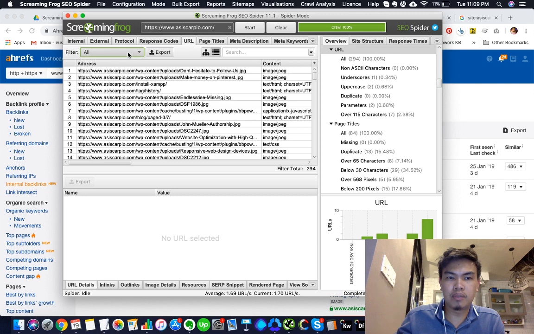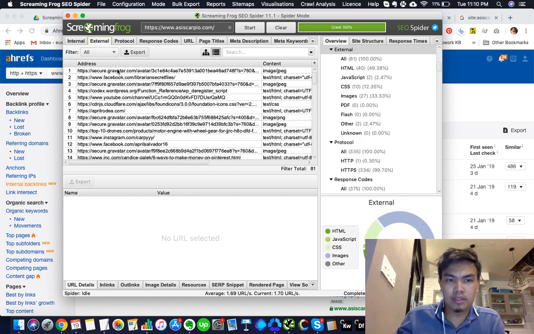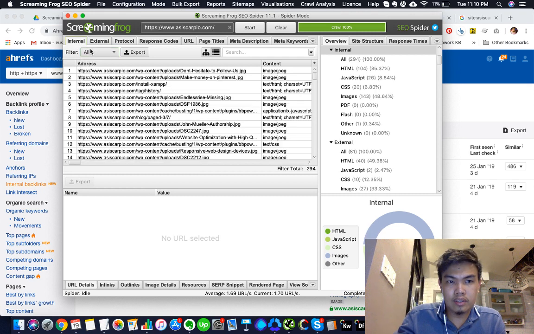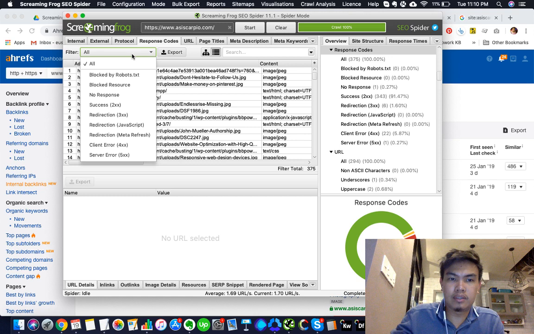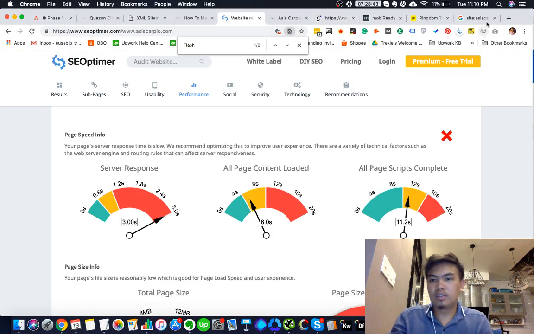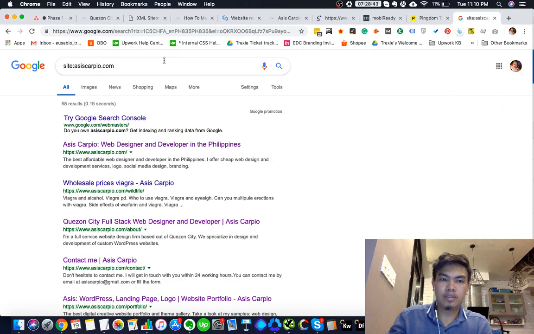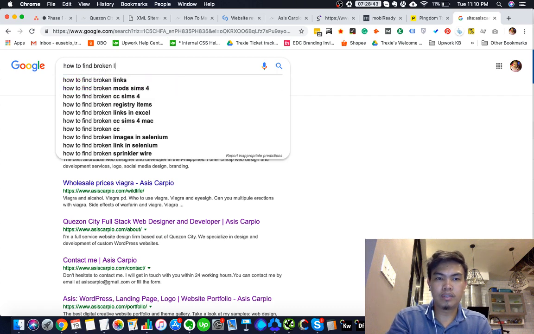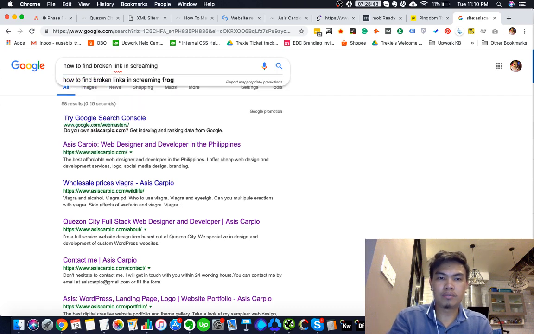I just can't remember which part is the internal, and then no, it's not internal. Response code. Oh yeah, response code. Let's look at how to find links in the screen.